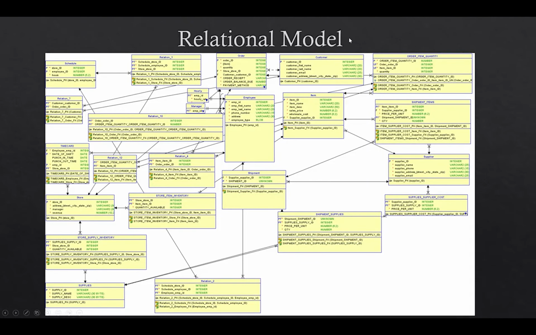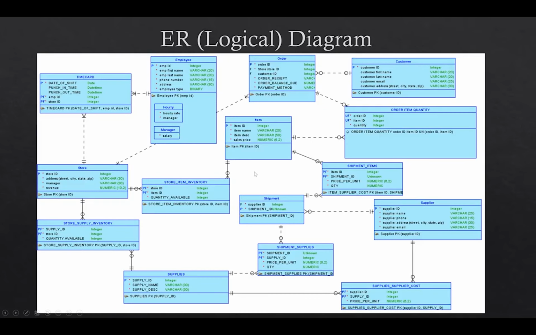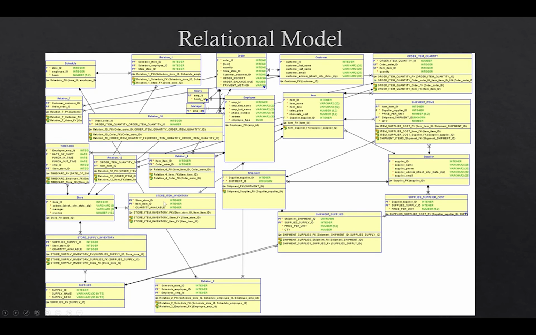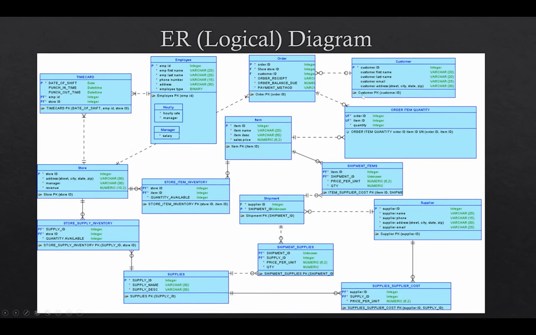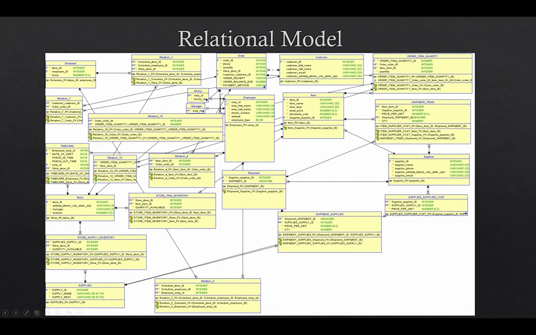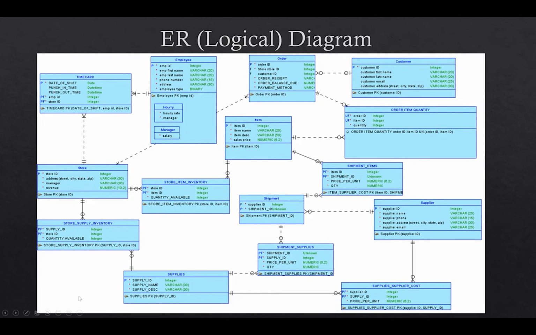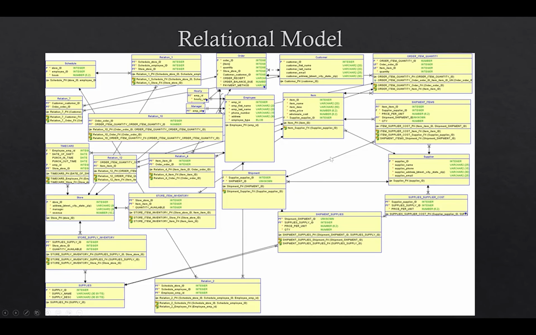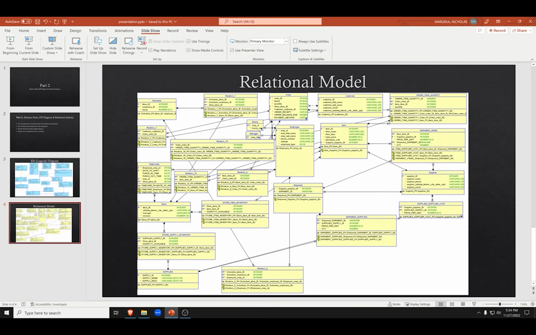And then finally, here's that relational model that is built from this diagram. It's a little bit more complicated, so I didn't really use that because I feel this is easy to follow just by looking at it. But this has pretty much everything in it here. I tried to spread it out as much as I can so you can follow it, but it is all there. I think this is a little bit neater to look at though. But that covers our overall schema and ER diagram for part 2.